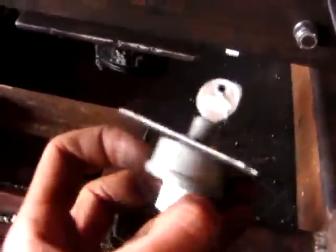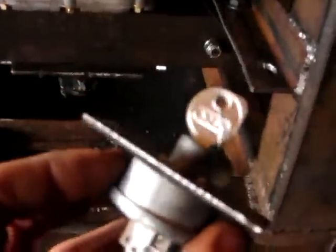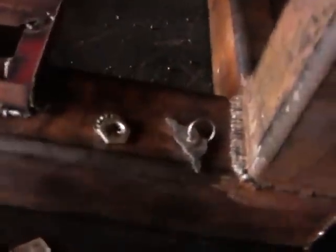Cut out a hole in the frame for the ignition key unit to hook up to all the wires and the starter motor. Here's that unit. Made a little plate to fit just over the top, and it holds it in place so it doesn't spin with the ignition when you try to turn it on.